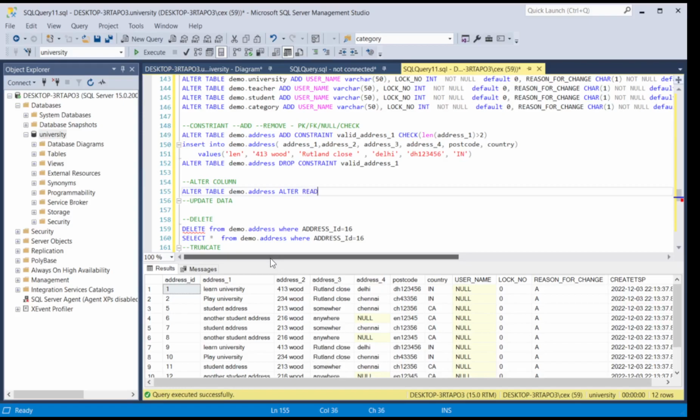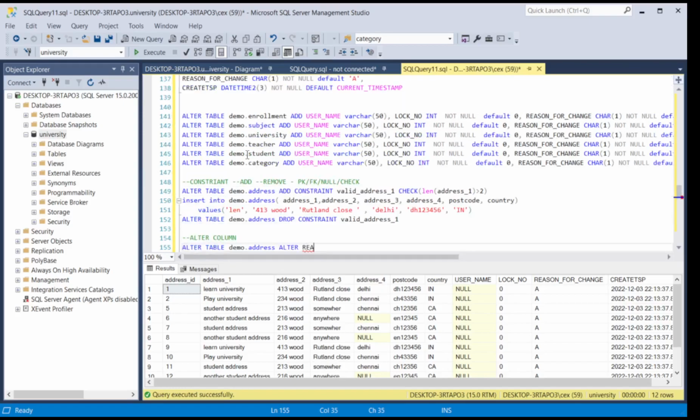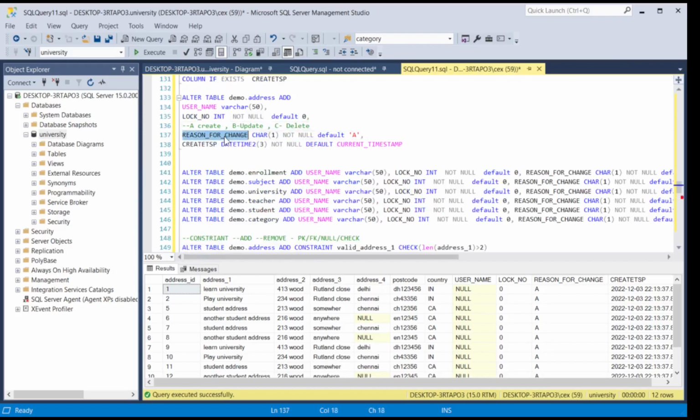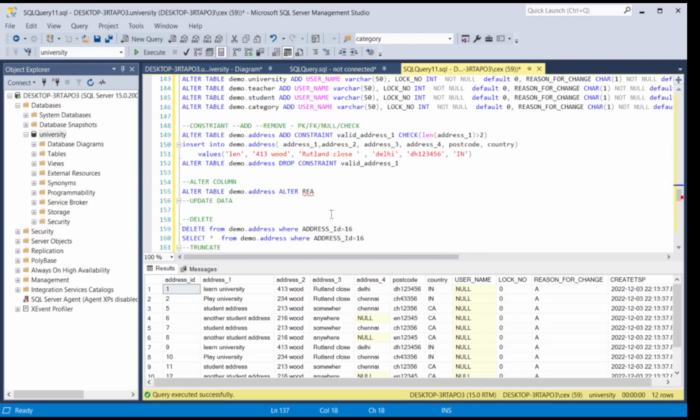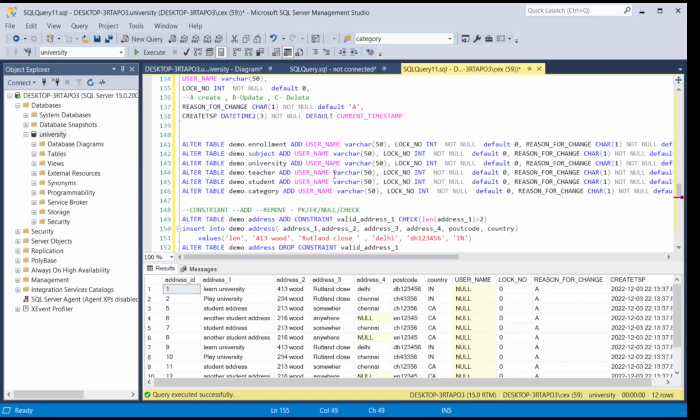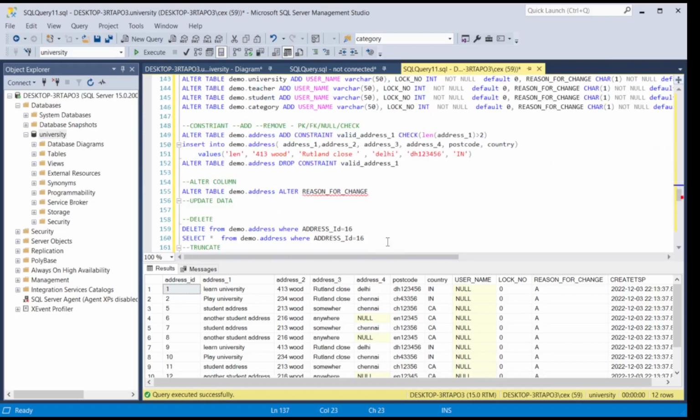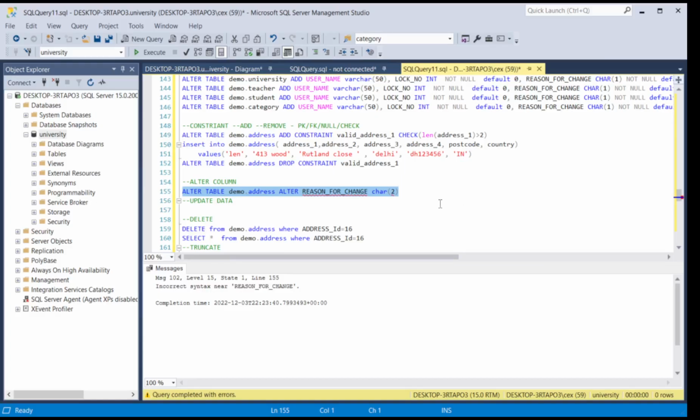I think we have created a reason of change column, so let me copy that name, where we have defined this reason column to be character, and if for a reason I think I want to set it to character 2, or redefine the data type, this is the way in which I can redefine the data type.